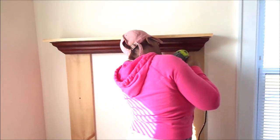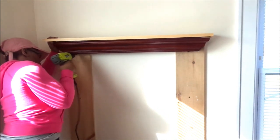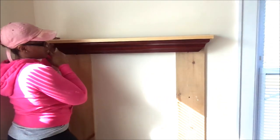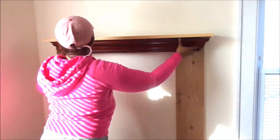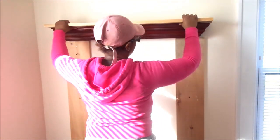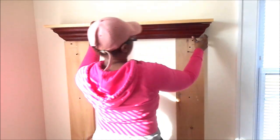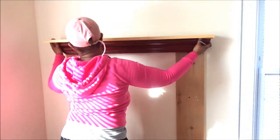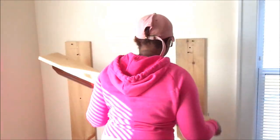Okay guys, right here was kind of stumping me a little bit. Because the way the mantle itself is, you hook it onto a screw — it's not literally drilled into the wall. It was giving me a slanted effect. So in order for me to have it straight across so that my decor won't fall off, I had to go back in and put a screw behind the mantle itself so that it will stay flush and straight up. That's what I'm trying to figure out here. It is fairly a simple tutorial, but I overlooked this little part. Now I'm just trying to figure out how to make it sit flush against the wood and not slant. The struggle is real.